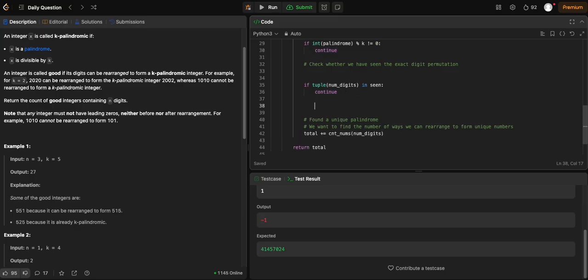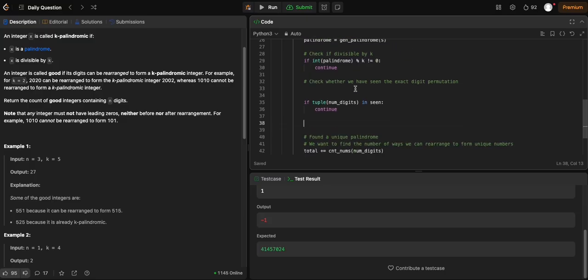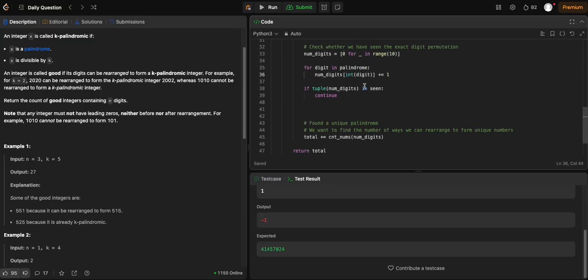Oh yeah, we should not forget about having to, let me put this back in here first. If the tuple is not seen, we want to add that into seen, so we make sure we don't look at that later.